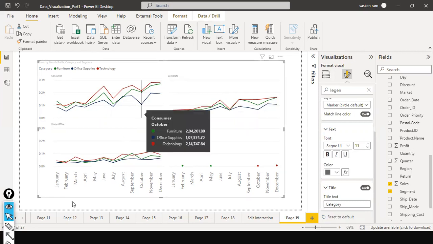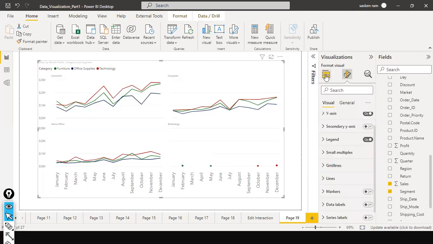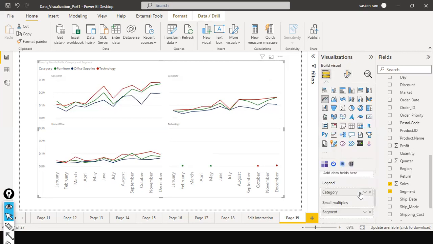I started with 1 dimension, the month prefix, and 1 measure, in this case, sales. And then I dropped the segment column in the multiples. So now we have 2 dimensions, 1 measure. Okay, and I'll just go to the right side, and you need to click on this one to see the thing here. And the secondary y-axis, if I drop the profit here, it is not going here.